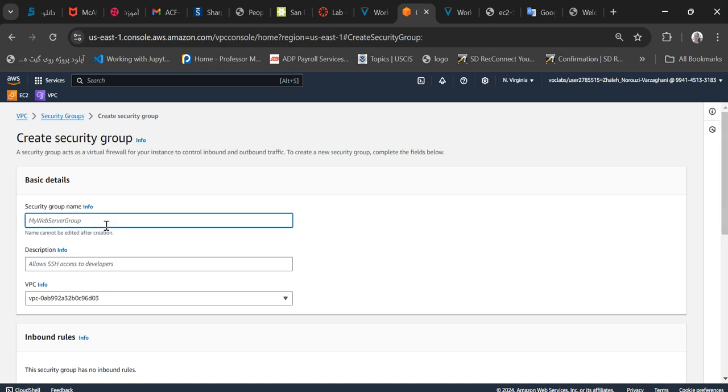Security group name is web security group, and for the description we add enable HTTP access, and the VPC is lab VPC.